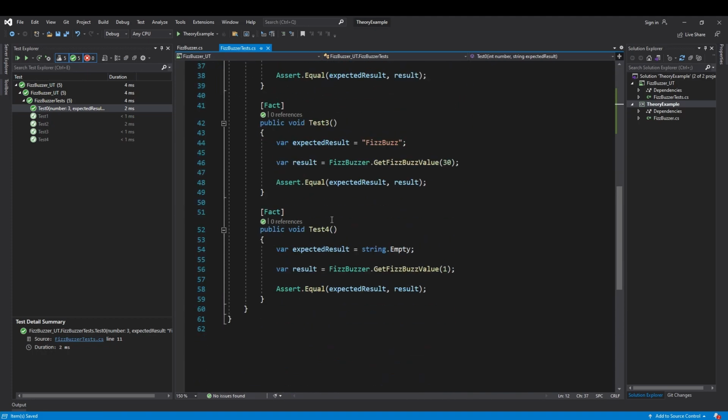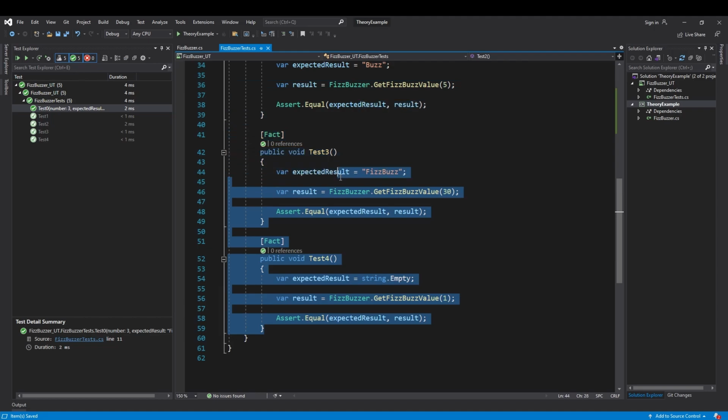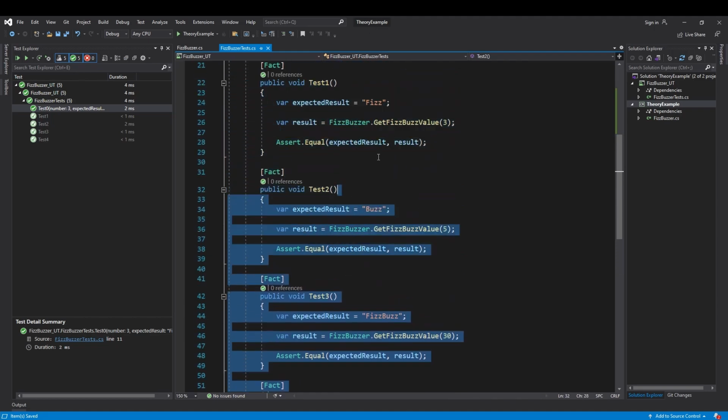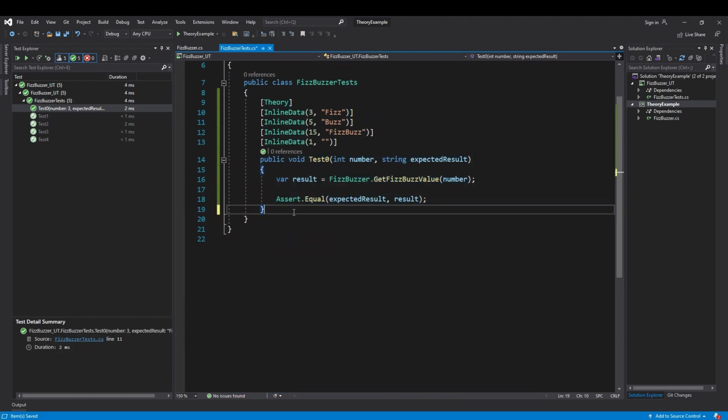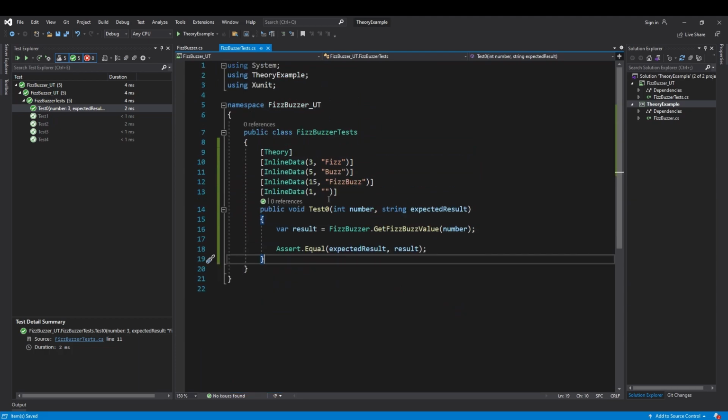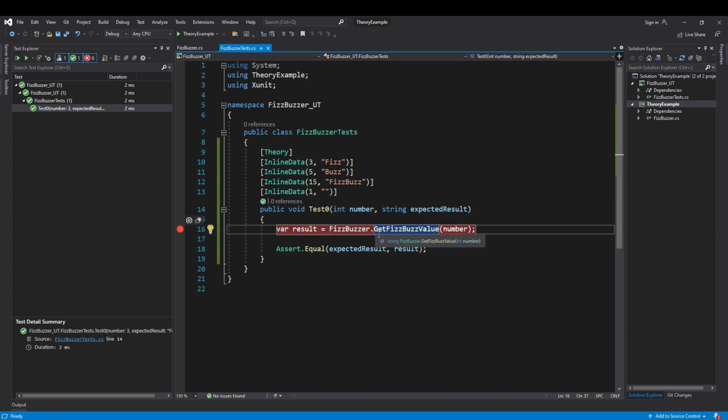So I'm going to delete all this. I went from 59 or 60 lines of code, whatever it is, down to 22 to do the exact same test, just in a more concise way. So we'll run this again. We'll debug it this time. I'll throw my breakpoint on there, and I will do Control R, Control T.